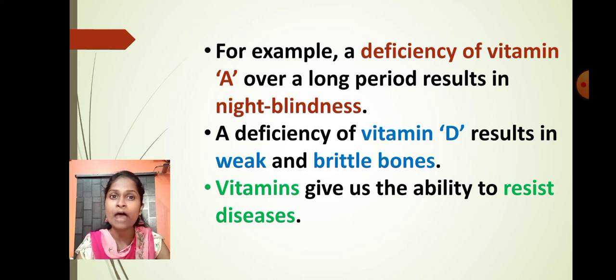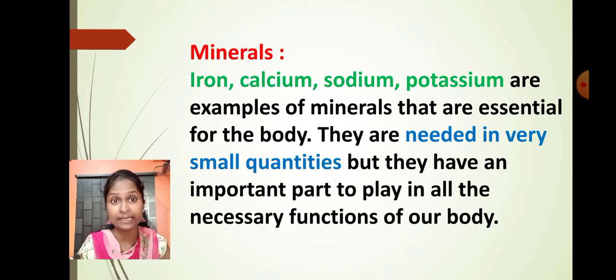So if you have different types of vegetables and fruits in larger quantity, then your body will gain a lot of vitamins and minerals and you will be able to fight against any type of disease. Understood? So that's why these vitamins and minerals are very essential in our diet. So I hope, students, you must have understood about the vitamins. Now let's discuss the minerals.